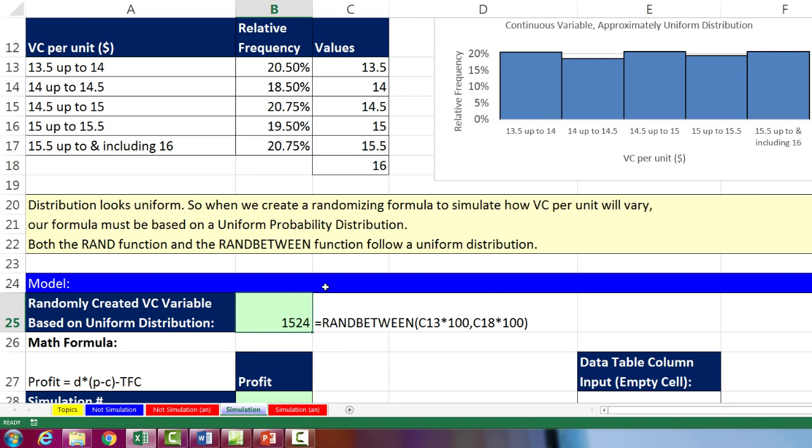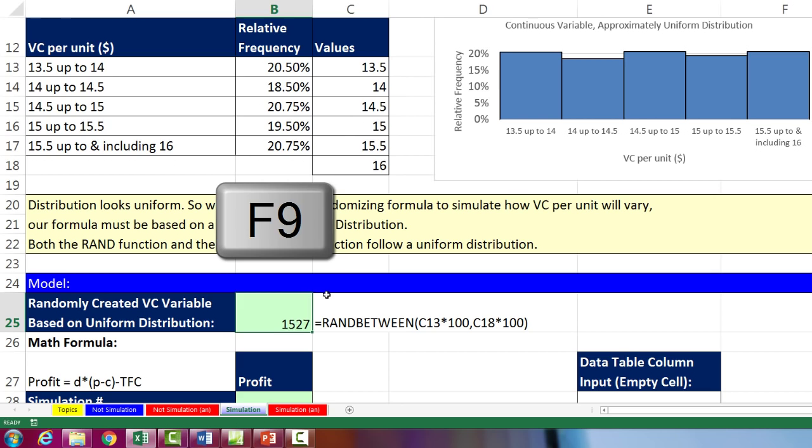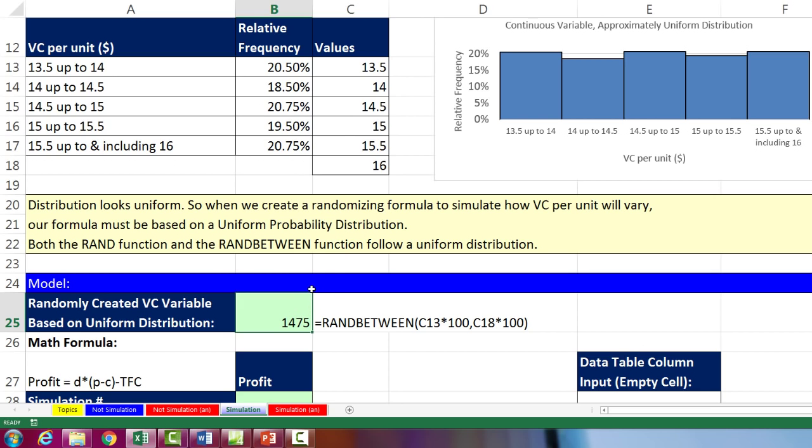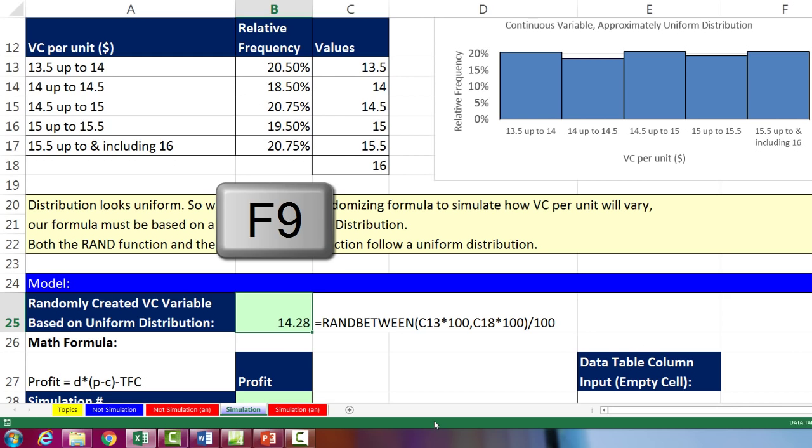If I Control Enter and hit F9, you can see I get $15.99, $15.27, $14.75. Not what I want. I need to slide the decimal 2 times. So F2, divide by 100. And there is our formula to randomly generate numbers based on the uniform distribution and our past accounting data of min and max. There it is, F9, F9.